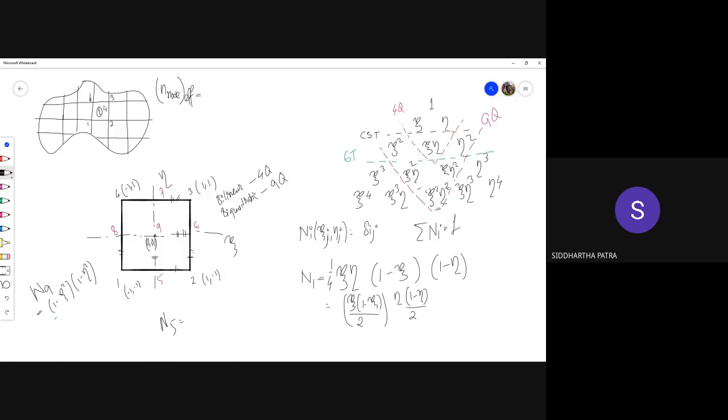So for a 4-noded quad element, let's say you take node number 1, how many elements share this node? 4. So effectively node 1 belongs as much to element number 1 as to these 3 other elements, which is, it belongs to element number 1 as 1/4.